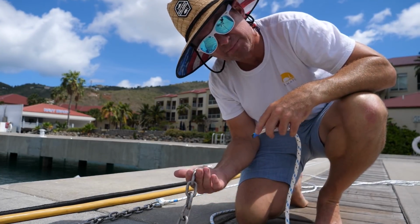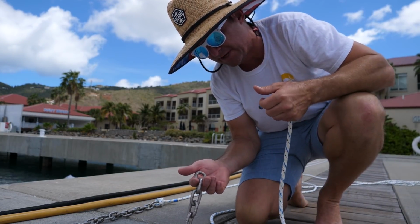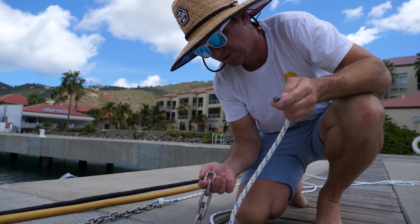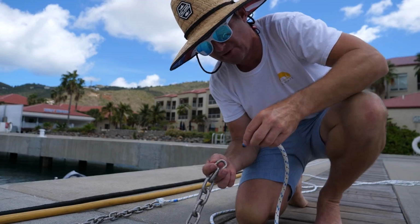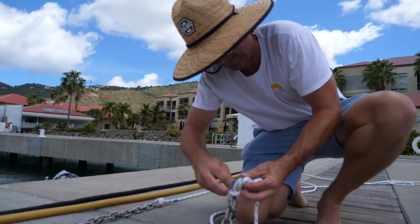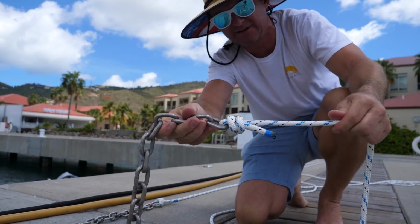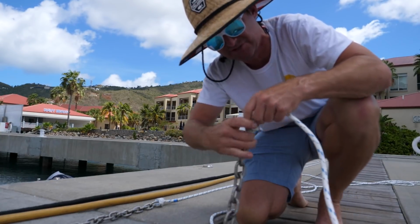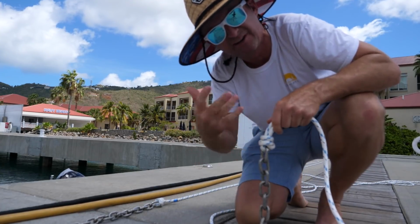On this kind of knot, which is not planned to really ever be untied, I will do a halyard knot. You can look that up, and that way the harder you pull, the tighter that knot gets, and eventually you will not be able to get that knot undone. You'll have to basically cut the line off, but it's a good way to do it for stuff like this that is not intended to ever be undone. There we go, halyard knot. So the tighter this pulls, the tighter that knot's gonna get, and it won't come undone. A bowline, if it's washing around and not under load, can kind of untie itself. This will not.